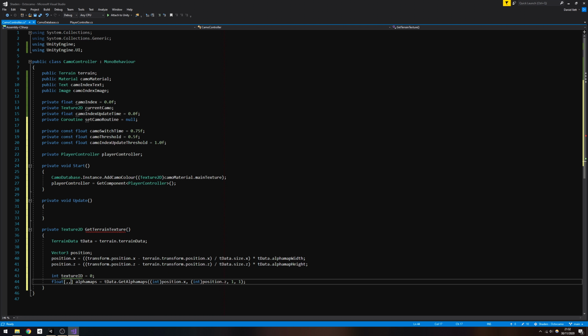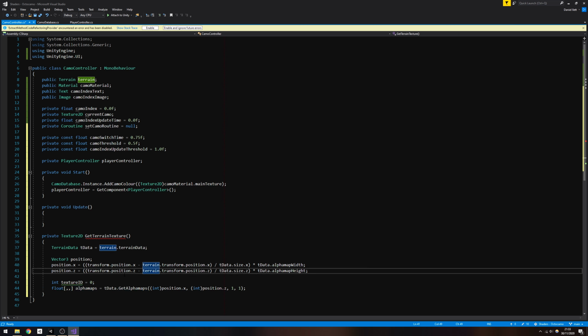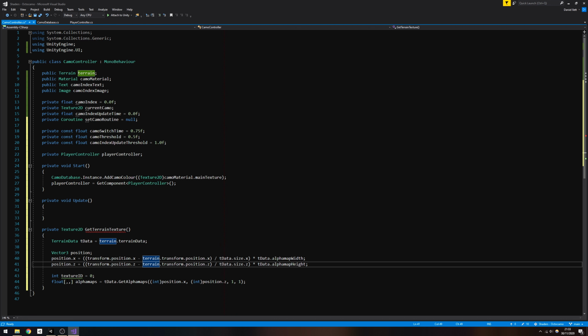So if we have 2 textures applied and we're looking only at 1 single pixel, as we are here, this array is going to be 1 on the x dimension, 1 on this dimension, the second entry, and it's going to have 2 entries on the third dimension. And that's okay for us.